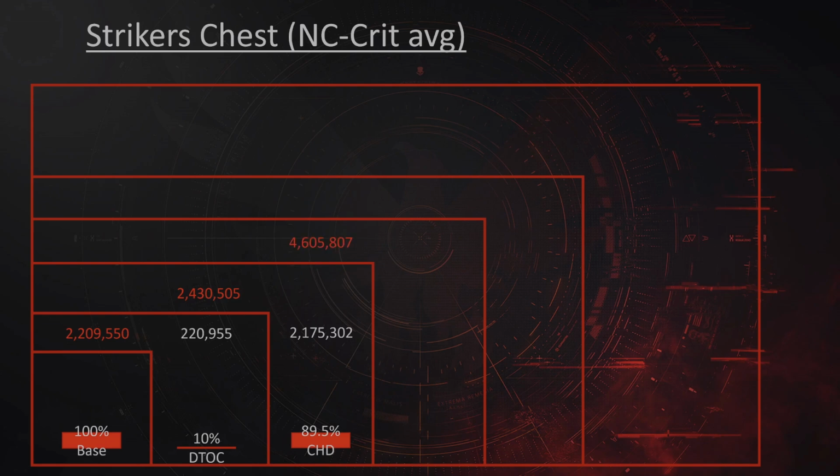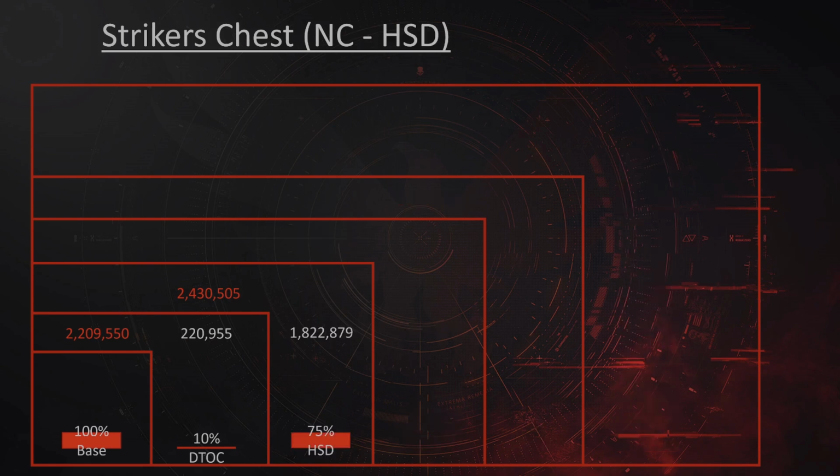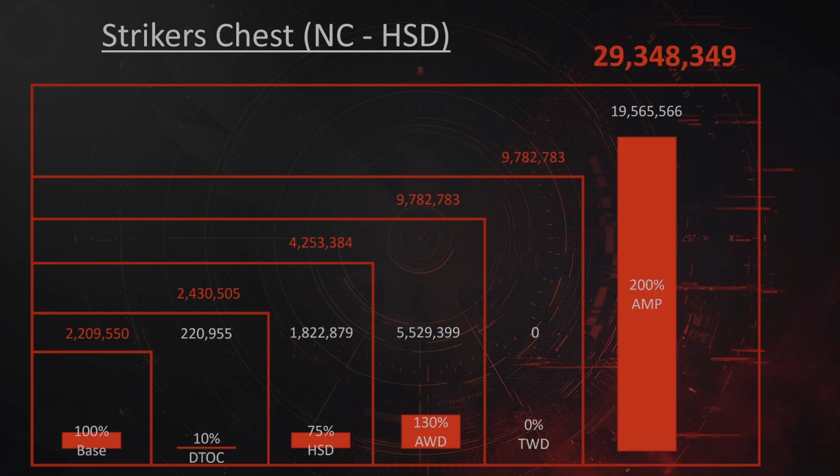So we're now averaging 89.5% crit hit damage. Now, outside of our incidental headshots, which we are going to say is 10% of the time, because we're going for the most effective tactics available, not going for headshots all the time. We're going for the most effective tactics, which is incidental headshots, which is going to result in about 10% of them landing for you. So this average non-crits will occur 90% of the time. We then have our non-crit headshots, and that results in a full 75% headshot damage being added and a total mag damage of 29.3 million.